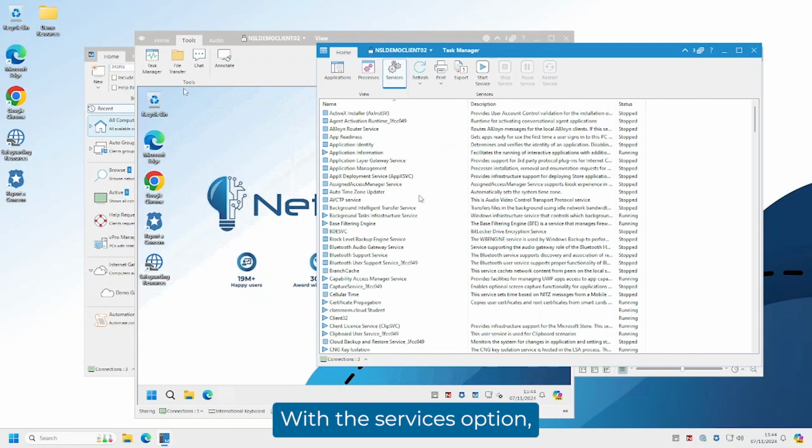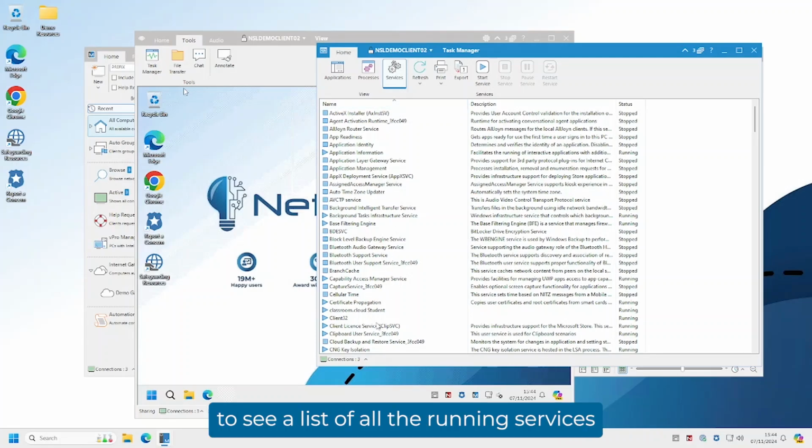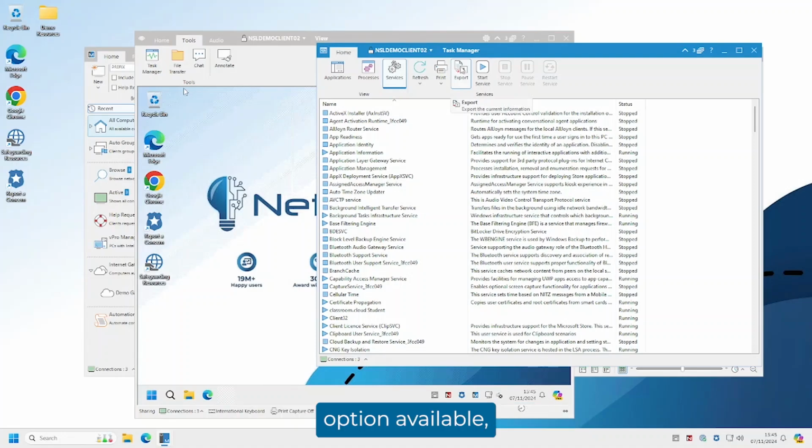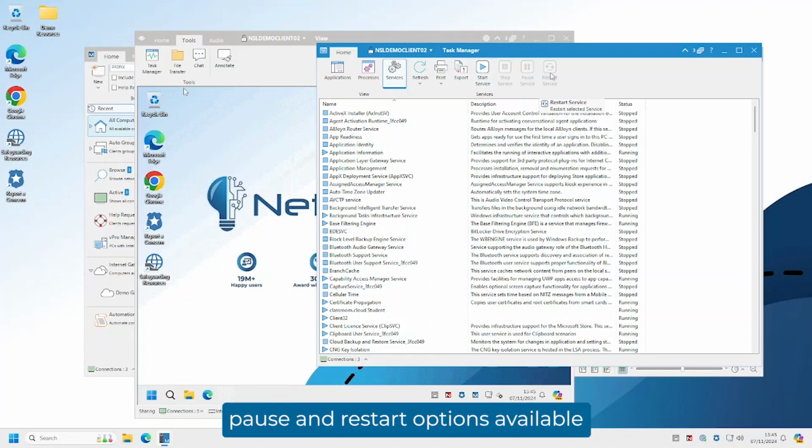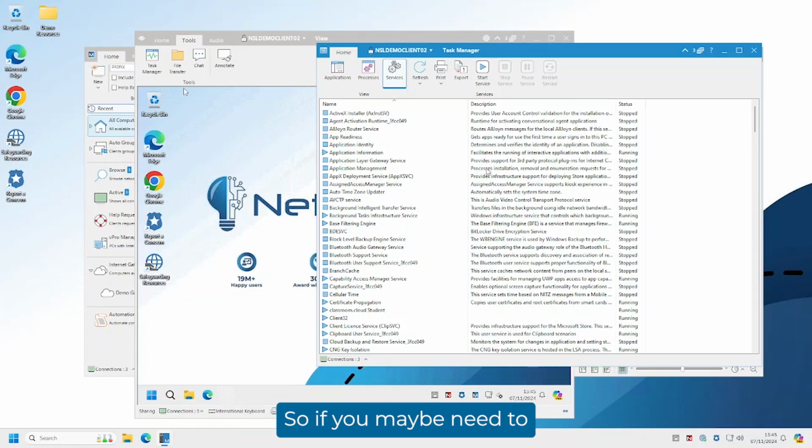With the services option, again, you've got the ability to see a list of all the running services on the remote machine. Again, there's the print and export option available, as well as the start, stop, pause, and restart options. So if you need to restart a service without having to interfere with the end user on the machine, you can use the restart option there.